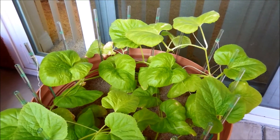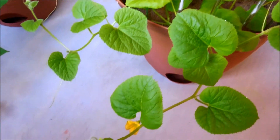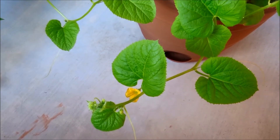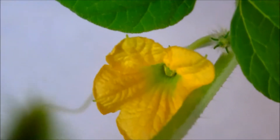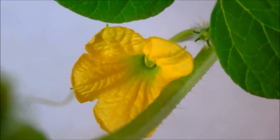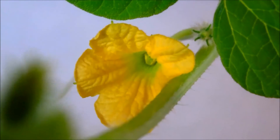It's day 134 of this honeydew germination experiment and I have wonderful news — we have our first flower. It's right over here at the end. I thought I should do a leaf count so people will have some frame of reference as to how many leaves a vine needs to grow before it can start flowering. I didn't expect this to happen so soon — yesterday it was just a bud. These flowers have five lobes and form these little cups, sort of like buttercups. I don't know if any bees tried to come here today, but I imagine that won't happen unless there's a pretty high concentration of flowers.